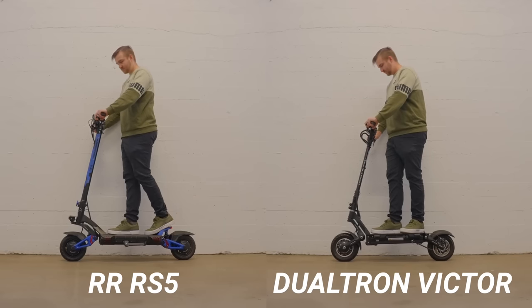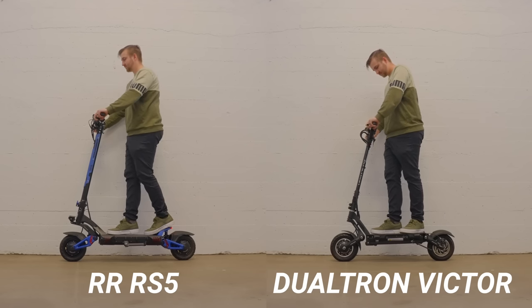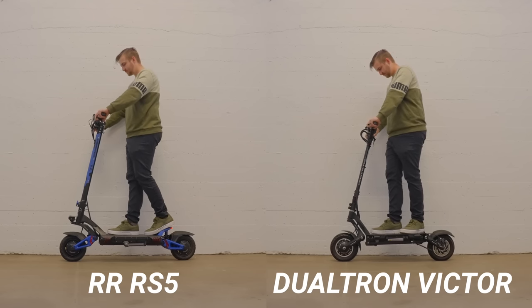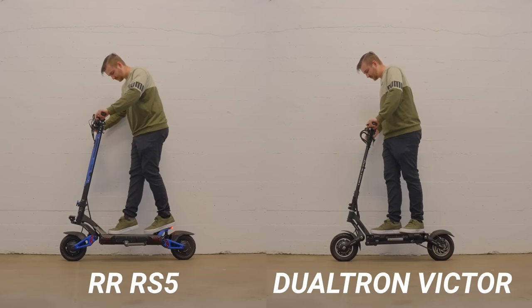The handlebars sit at 41.3 inches above the deck, which is an above average height and a huge plus for me. I'm a taller rider at 6'1", and one of my biggest frustrations is when the handlebars are too low and I have to lean forward or bend down a bit to ride. Weight transfer and steering is easier as well when low handlebars don't force you into an awkward riding position.